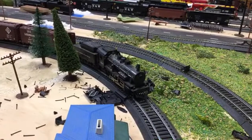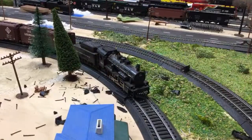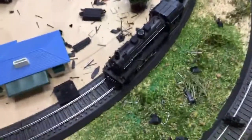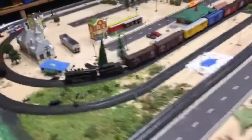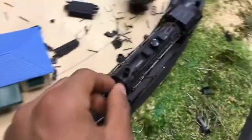So I basically had it like that, and I'd put stuff in here like that, and then I just dumped it right over 246 to look like shrapnel and metal boiler tubes. I wish I could have. I was actually going to add little copper wires, because they look a lot like boiler tubes out of a steam locomotive. So I was going to pour that over here too, but I asked my parents, "Hey, do we have any spare copper wires for like electrical outlets?" And they said no. So unfortunately, I couldn't use that, which kind of sucked. I would have actually liked to have used that because I feel like that would have made it look a lot more realistic than it already was.